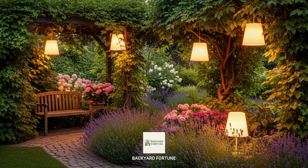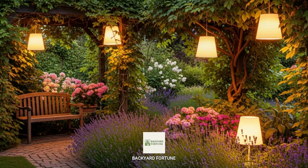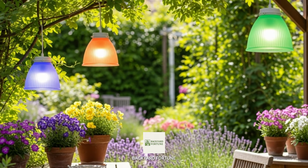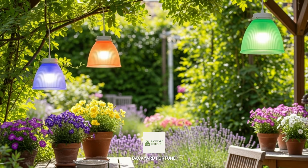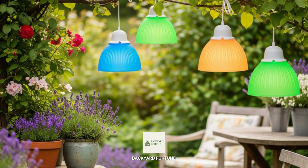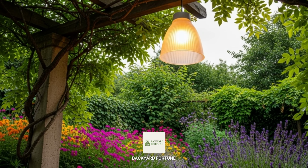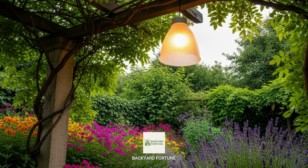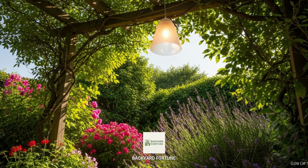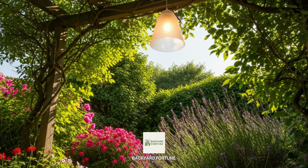These glow cap lampshades do not try to outshine the stars, they simply echo their softness. They remind us that beauty doesn't need grandeur, it can rise from the simplest things, shaped by hands willing to imagine a gentler world. Bottles once forgotten now cradle light, offering comfort to anyone who wanders through the garden after dusk. And as you walk past the softly glowing path, the lamps guide your eyes toward the next transformation waiting in the quiet corners of the night.